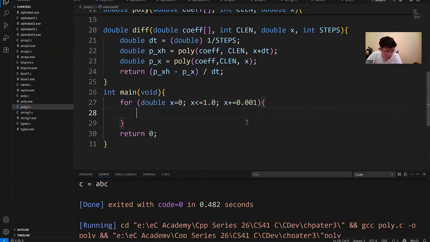Every time use 1,000 points. So the derivative step is even smaller, but the x advance is actually a little bit bigger. Okay. So let's do print.